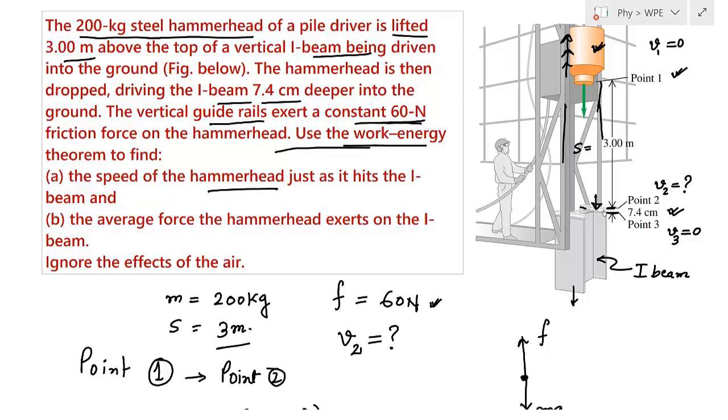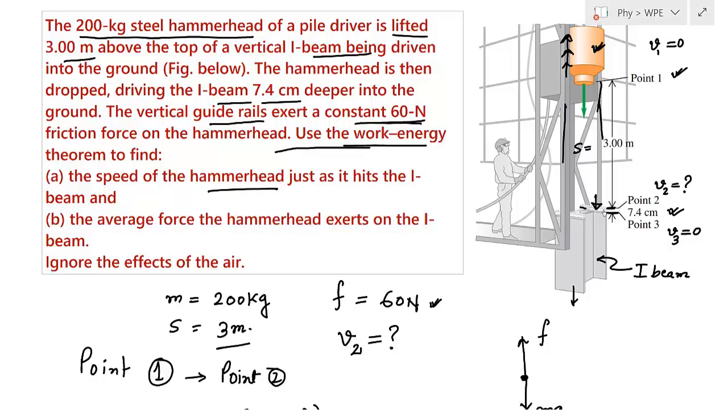Now this normal force will also act in the journey from point 2 to point 3, but this force will not be constant. At point 2 this force will be maximum, and it will slowly decrease, and it will be minimum at point 3. So this normal force between point 2 and point 3 is not a constant force. It's a variable force. But to simplify the problem, we will assume that this force is a constant or uniform force, and based upon that we will solve this problem.